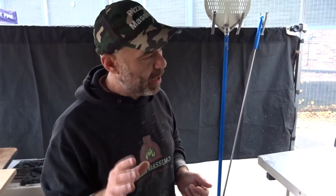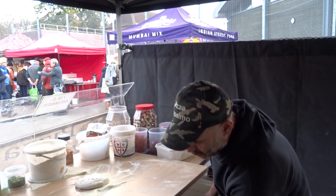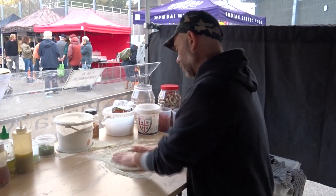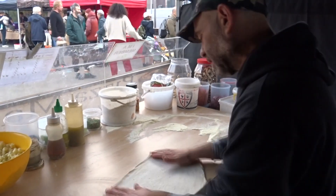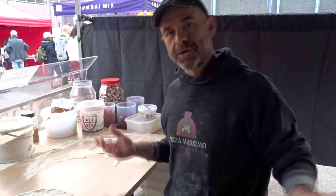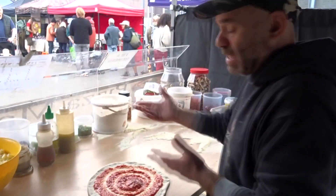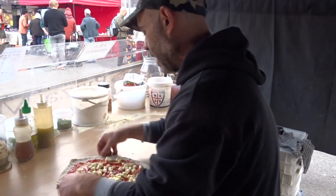Now I'm going to make one pizza to show you how to make it a bit crispy. When customers ask me for a more well-cooked or crispy pizza, I'll show you what to do. Just to be clear — if you want to make this kind of crispy pizza, it's not really a Neapolitan style pizza. In Neapolitan style you don't put olive oil and it's not really crispy. Some people like crispy, some like soft — it's really up to the person.